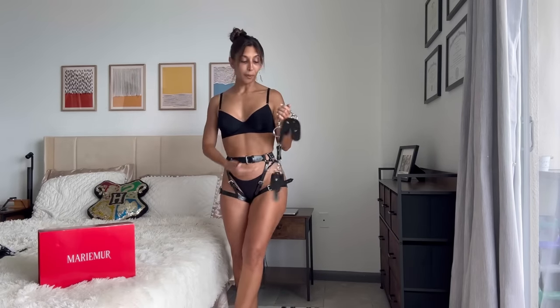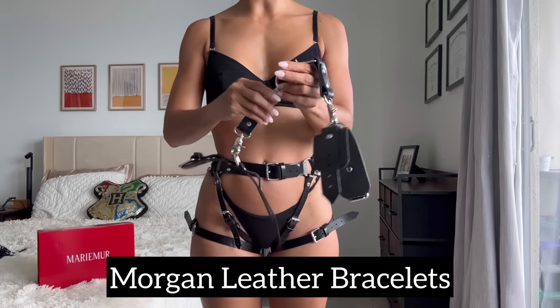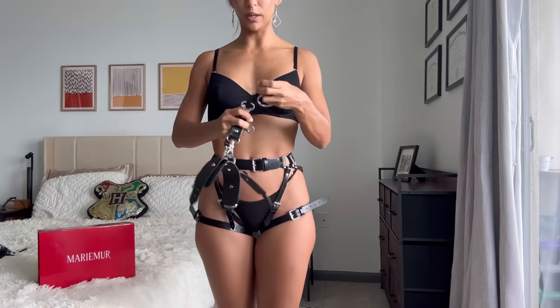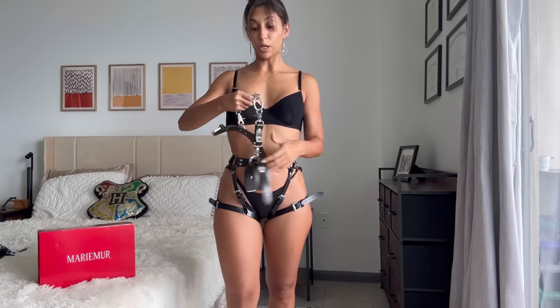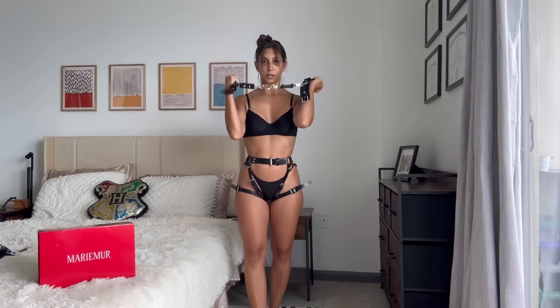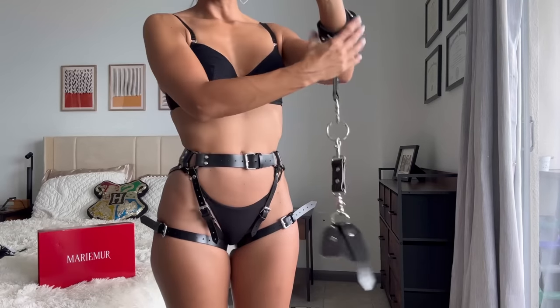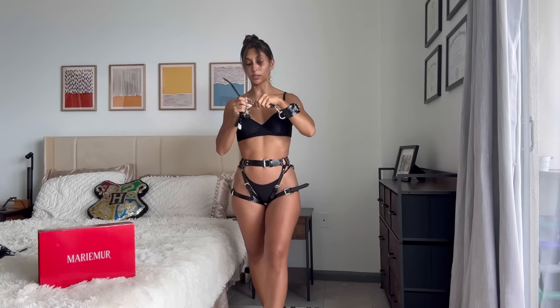I almost forgot the fun part. They have two clasps where you can remove them from the main hook, so you can actually separate them both. You can have two separate cuffs, or you can use them as one and then have a real fun time by hooking your hands like so. This is how it would look — on one side, would do the same on the other. And if you want, you can just remove it from one end and now you have them both separately. You guys, you have to get this for your ladies. Ladies, you need to get this for your guys — what are you waiting for?